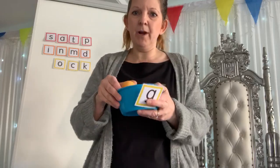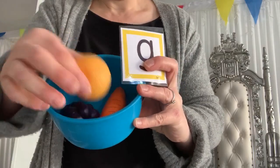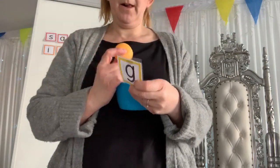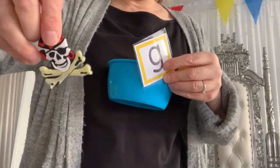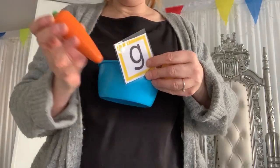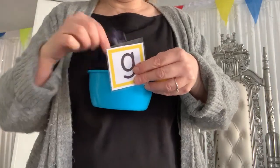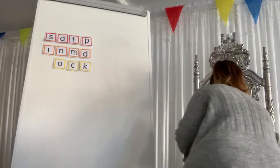Okay, so I'm going to sort my objects out in my little box here. So I've got an orange. Does that begin with G? What do you think? I've got a key ring. I've got a carrot. Does that begin with G? Or I've got grapes. What do you think? Do you think it's that one? Yay! Grapes! Well done! Great job.